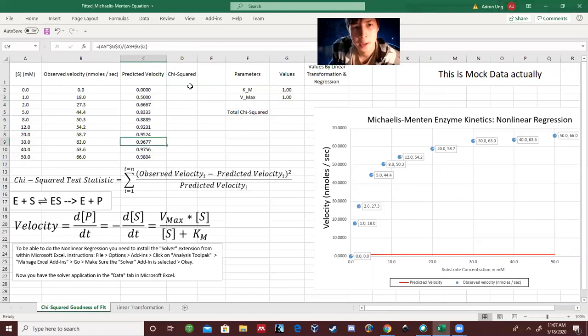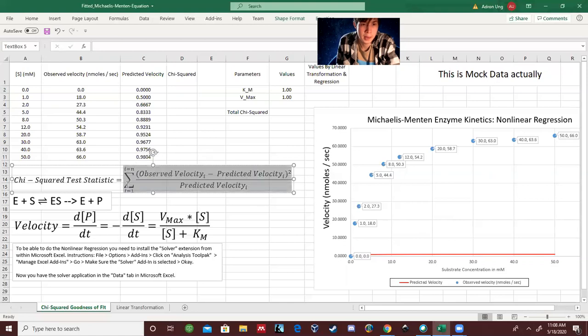And so now you're going to fit this to the chi-square test statistic, which is the total summation of the relative squared differences in the dependent variable, which happens to be velocity. And so we want this to be a local minimum. And so, for example, this sigma sign is a summation sign. Let's see, can I highlight it? Well, yeah, it's that weird Greek symbol. And then from index 1 to n, so basically all of your observations.